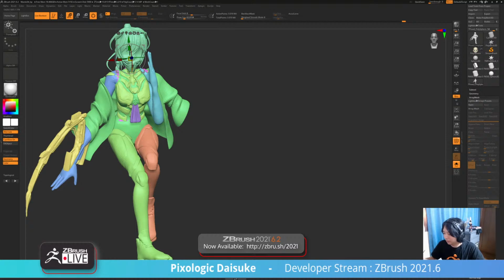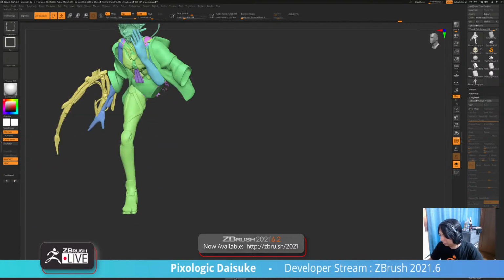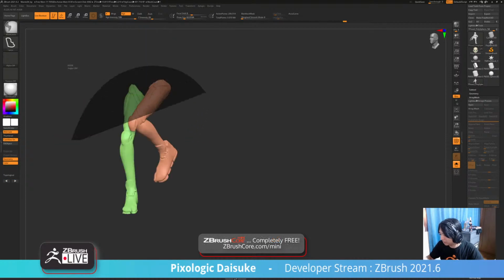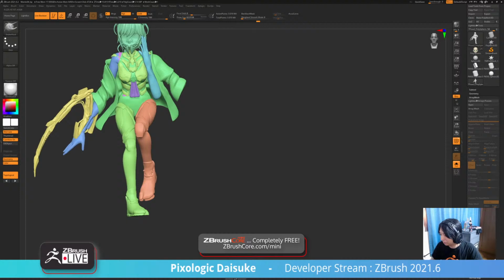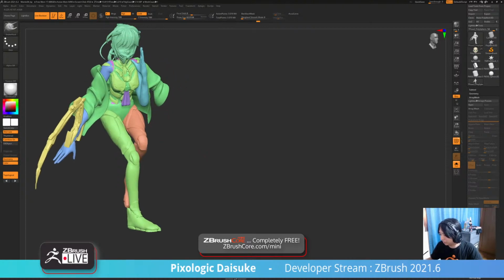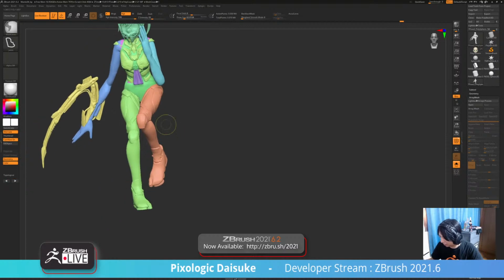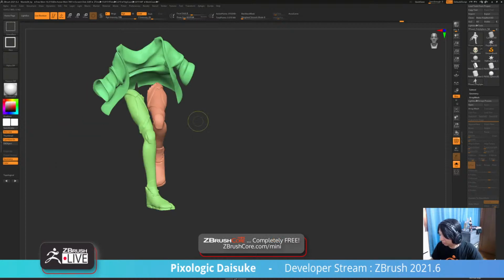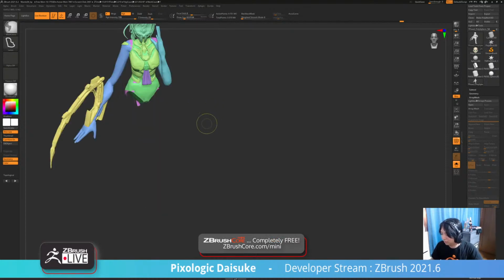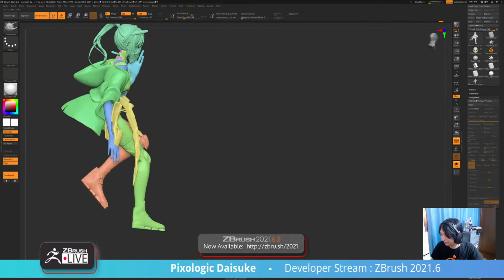I can do polygroups like this, and then mask, and then Control W to get the polygroups, or I can select multiple polygroups and then Control W. That's basically it. It's nothing hard to do.